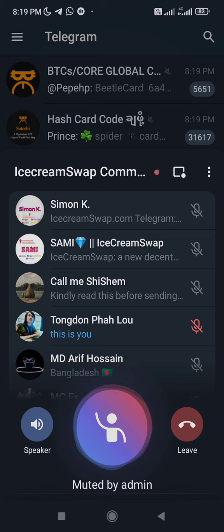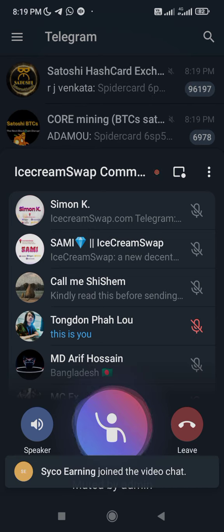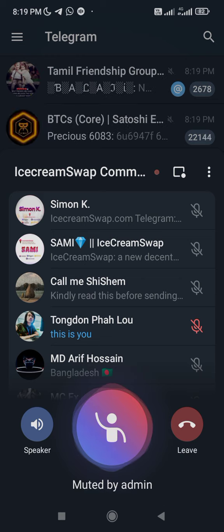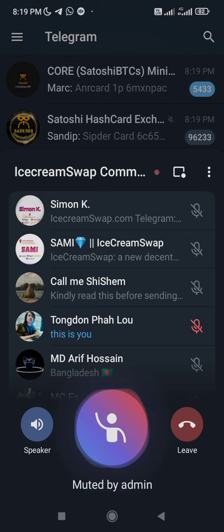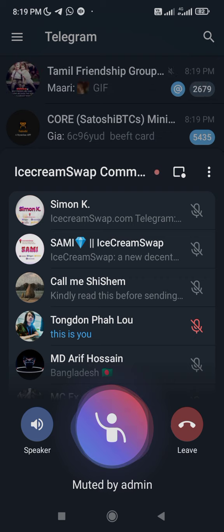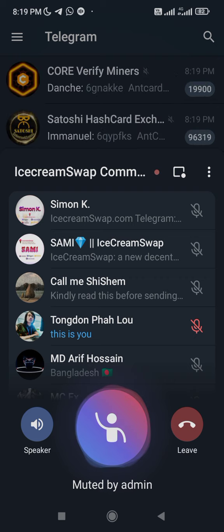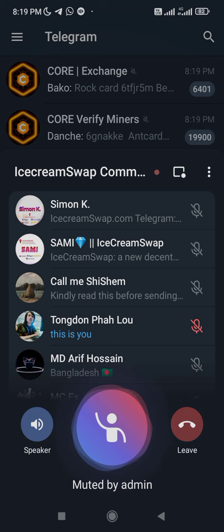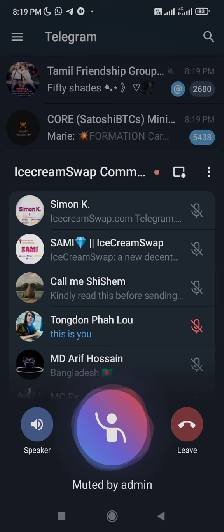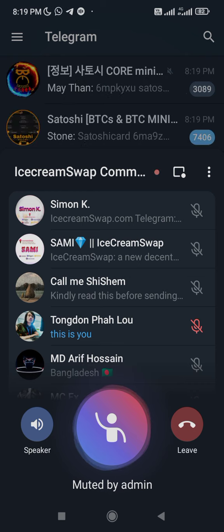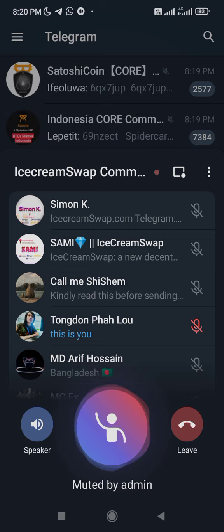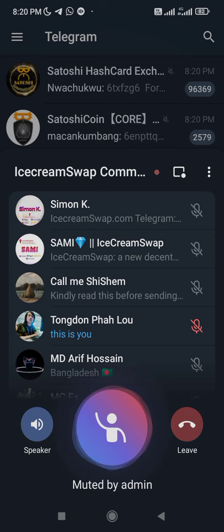Now, when you provide that liquidity, you get airdrops for providing it. That's the airdrop which Simon was talking about, the ICE airdrops. So it actually works in that way. Simon is definitely going to post a video on how you can provide liquidity. So basically, this was about liquidity. You should also research what liquidity is and how you can provide liquidity on different swaps.